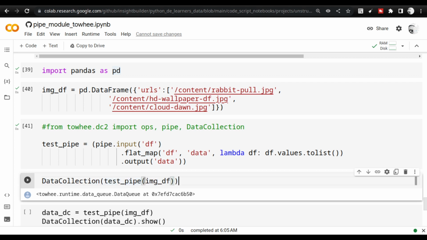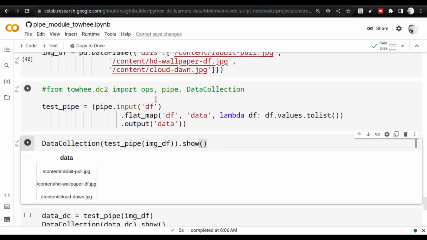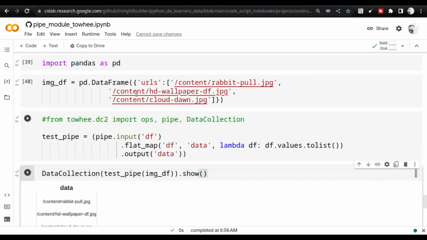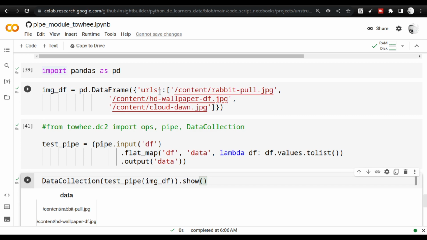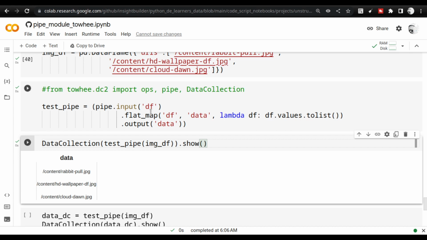I have to send it through this, and then only you can see that. You'll see that it gets mapped, and this is the output that you get. Whatever data frame I am creating, the values are converted to a list, and then it is moved through the flat map node.